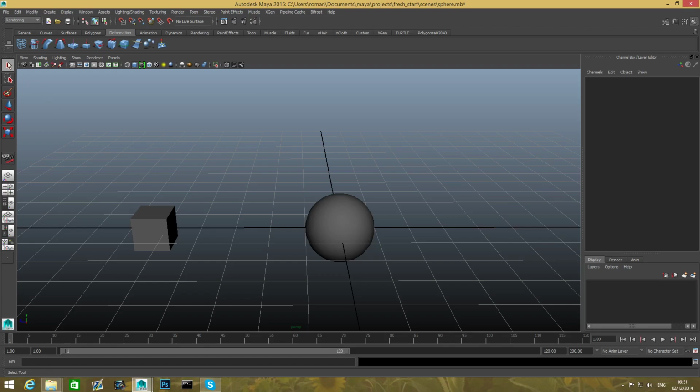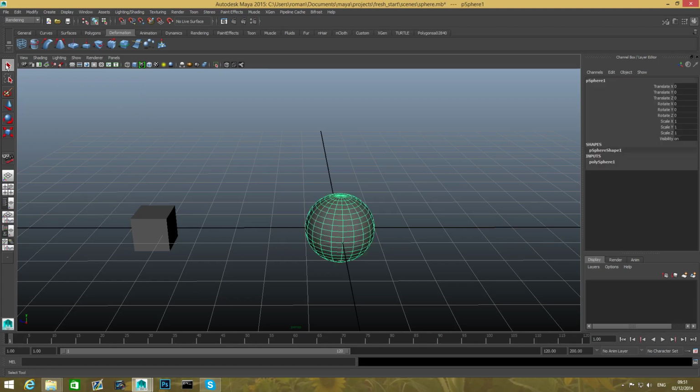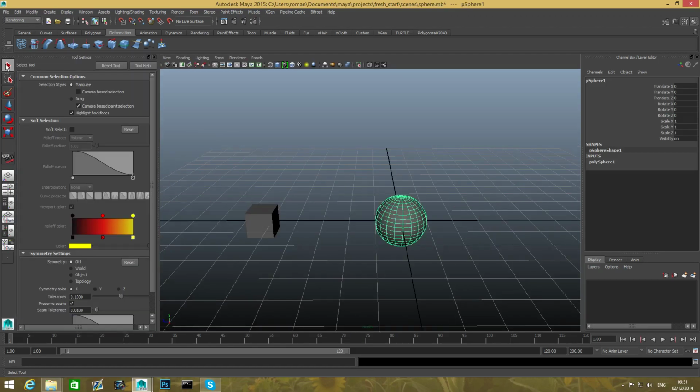We have the move tool and the selection tool, and a very common thing that happens is that people switch the selection tool to soft selection mode, and this is caused by pressing the B key, I think. So what I will do is double click on it. You can see I double click the selection tool, and here we have the soft selection.